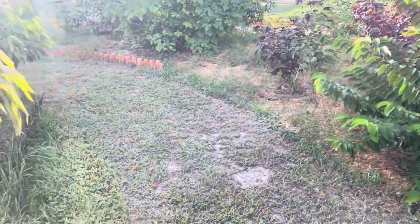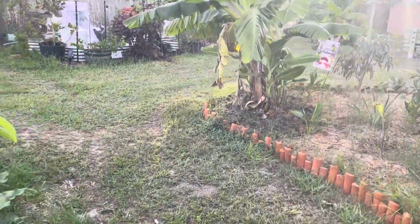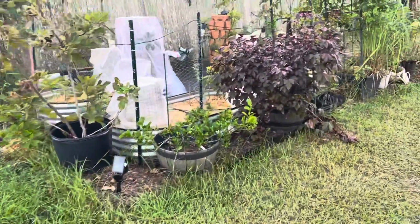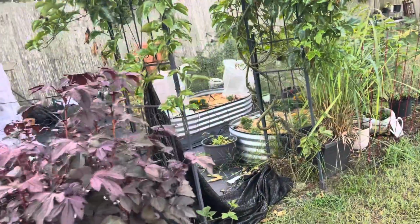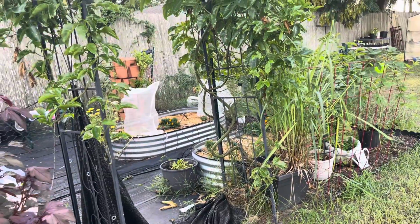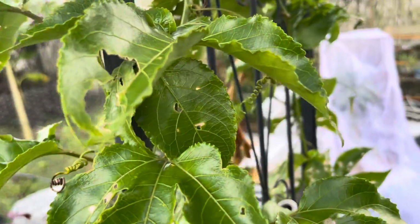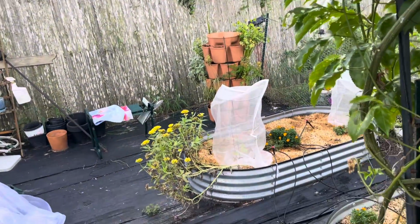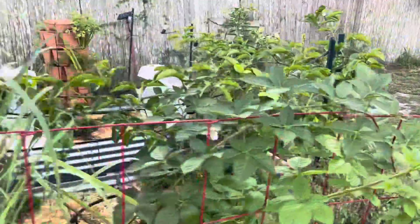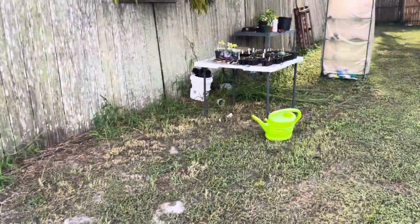It's been still really hot, like the 90s. So I don't really want to put my cabbage and broccoli out because I feel like it's not going to make it. But my tomatoes and peppers can absolutely go out because they can still thrive in this weather. It's still in the 70s in the morning, which is a good thing. Gotta put this up. This keeps my dog out. So they'll at least start to flower again, because when it's too hot, the peppers and the tomatoes won't flower.